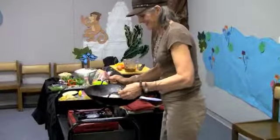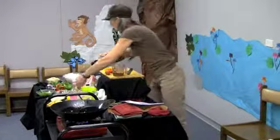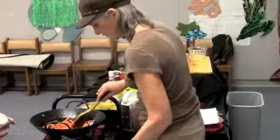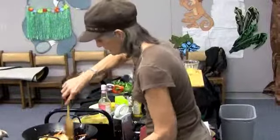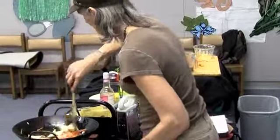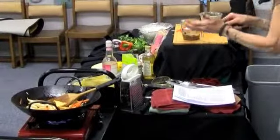Onion. That smells great. You smell the oil. I mean, that oil just has this tremendous flavor. Okay, we want the tofu to get some of that great flavor absorbed into it. So we'll add our tofu. And we'll go ahead and get our hot chilies in there.